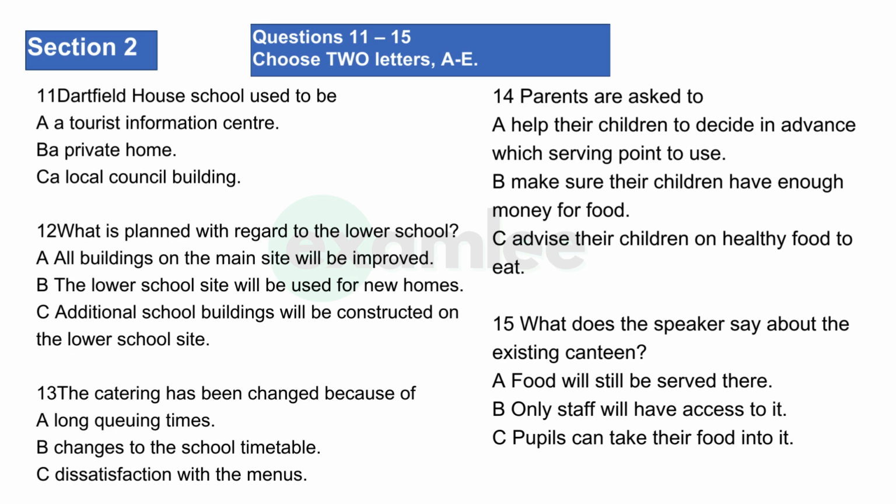It'll have several serving areas, and I'll give you more details about those in a minute. But one thing we ask you to do to help in the smooth running of the food hall is to discuss with your children each morning which type of food they want to eat that day, so they can go straight to the relevant serving point. There won't be any junk food. Everything on offer will be healthy, and there's no change to the current system of paying for lunches by topping up your child's electronic payment card online.